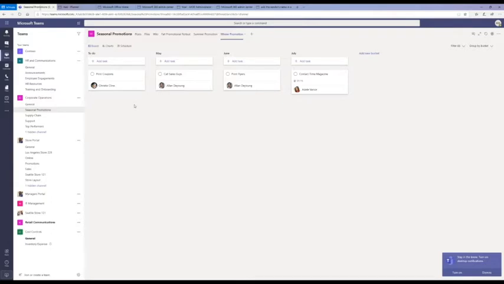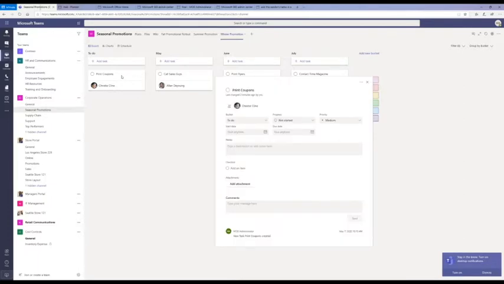So with that, and I'll get into some more of the features as we go here, I'm going to go into one of the tasks and show you the different options besides just the due date that you can actually set up on a task. So obviously you can assign people, you can assign multiple people. So if maybe we want to get Diego in on this too, we can. We can also set our priority. And as you saw, we can sort by priority, which makes things great for somebody that might be overseeing the team. You can add checklist items, which is really cool.